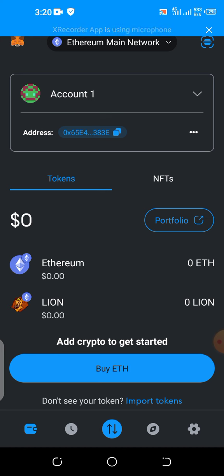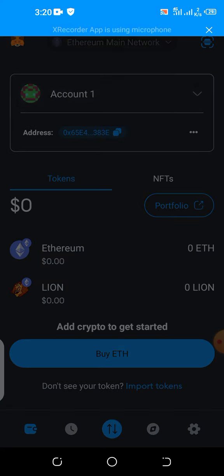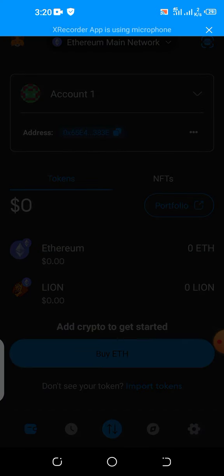At the top here you can see Ethereum main network. You click there, because what you are required to use is core network. So let's change from Ethereum to core.